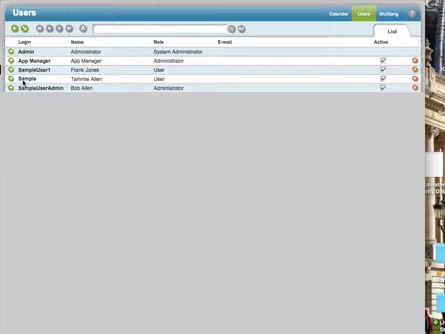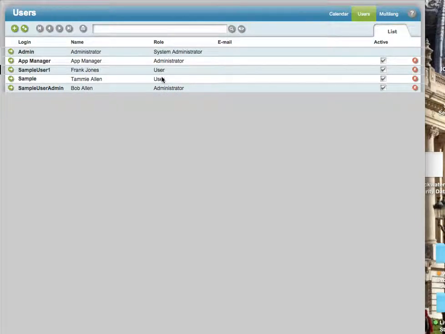And what you would do is you would create a user. And in this case, I've just got some sample users that I put in here with their login, their username, and their role. In the roles, I'm the system administrator. There is an administrator who is the manager. And in this particular case, I've created two managers and two users.